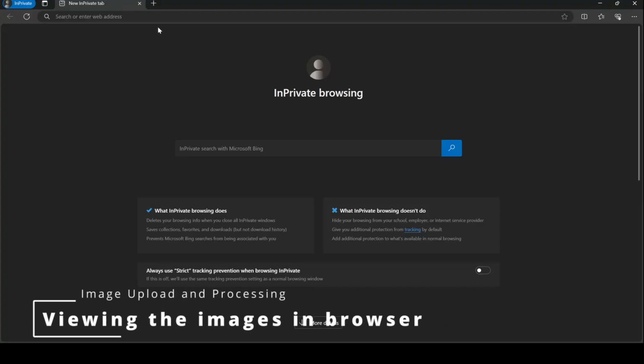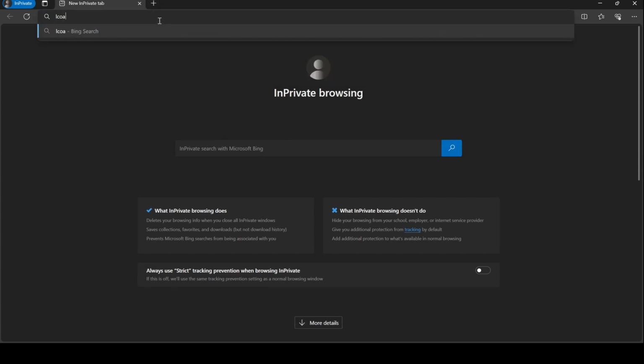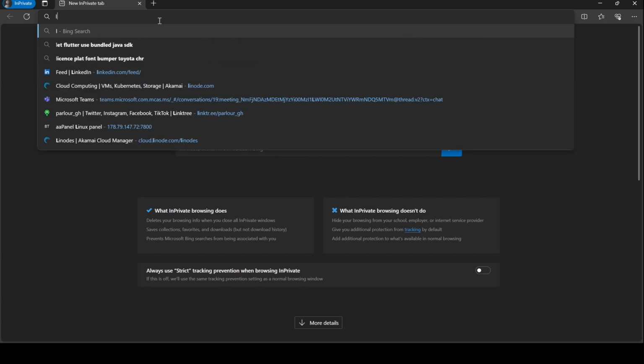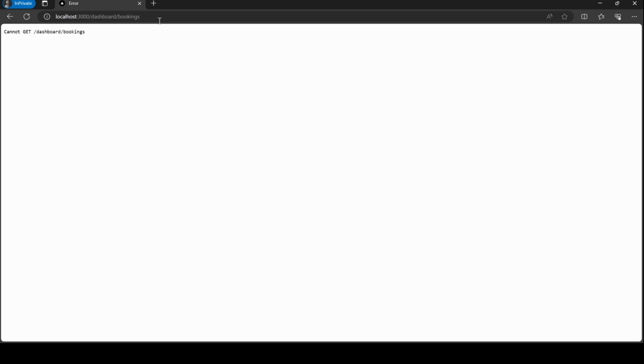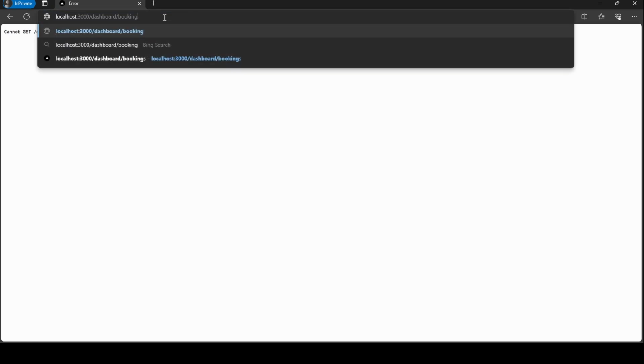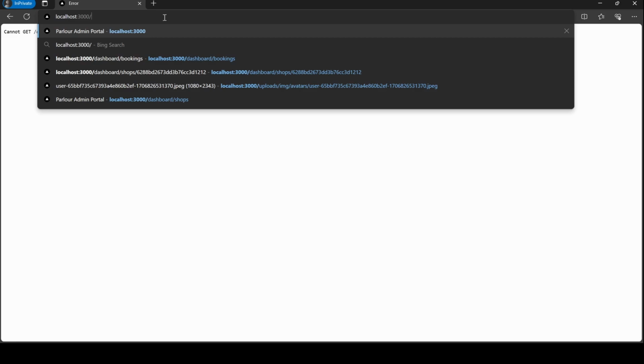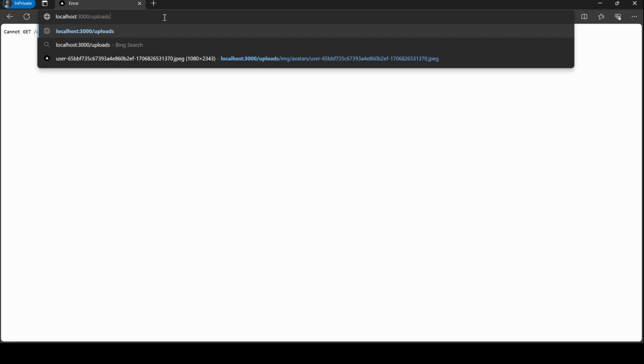Okay, so here in the browser, we just have to enter localhost 3000, and then we specify the path. I said uploads, and then we have to put the path of the image, the one that we got from the request. I copied that one from Postman.